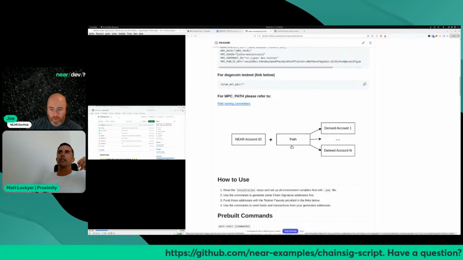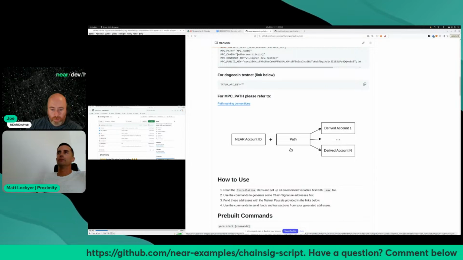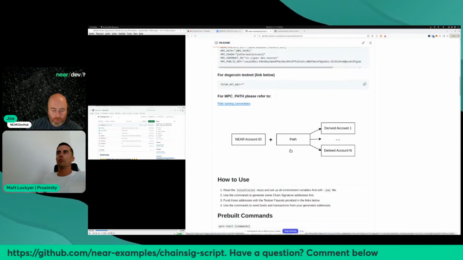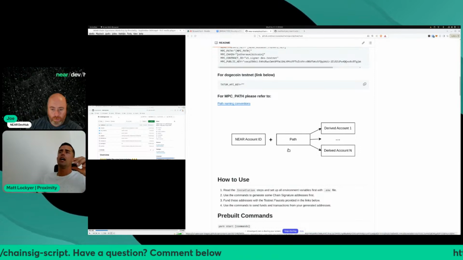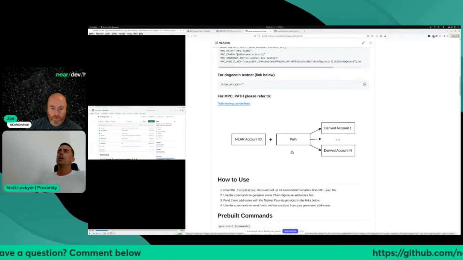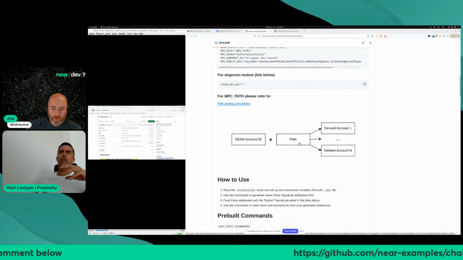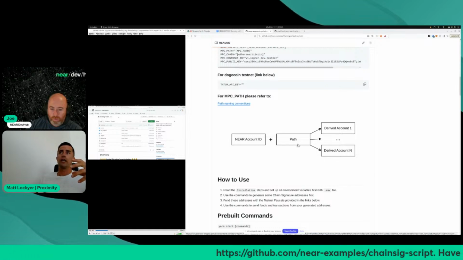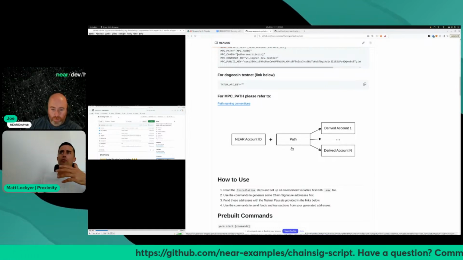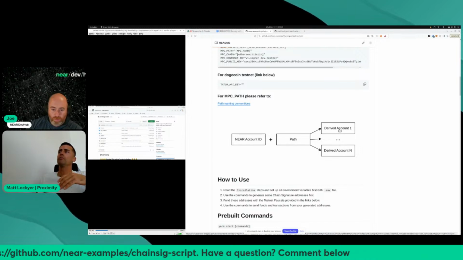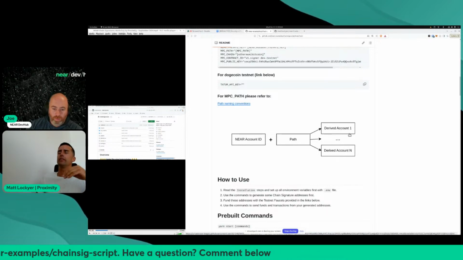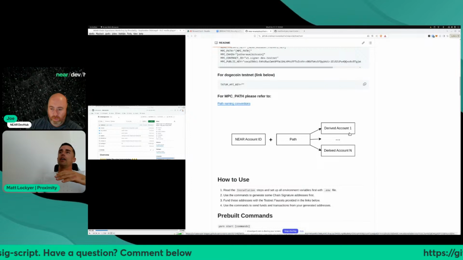You could think of this like a hardware offset on a ledger, where we have different offsets off of our device to get different accounts. You can pass in anything you want. The path variable is just a string. Typically, if you're looking for an Ethereum derived account, you'd pass in something like ethereum-1, and then you would get a derived account.